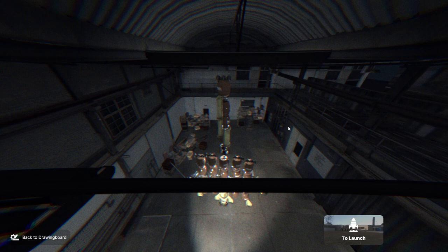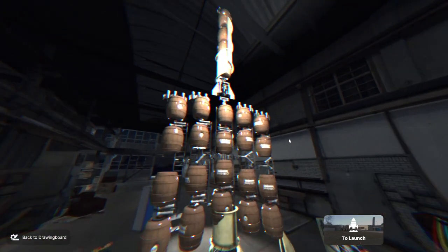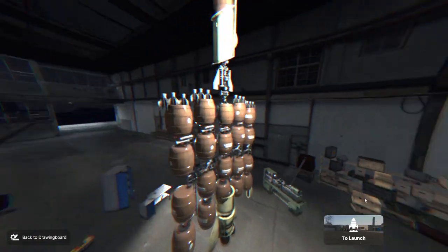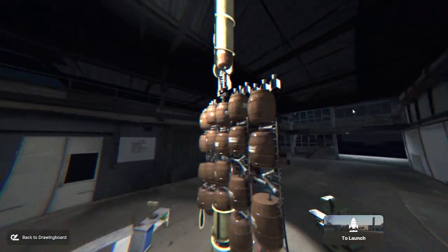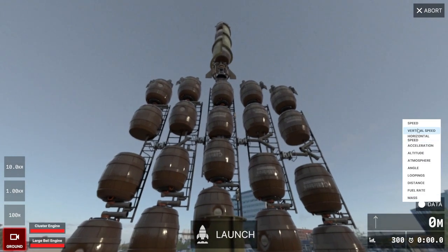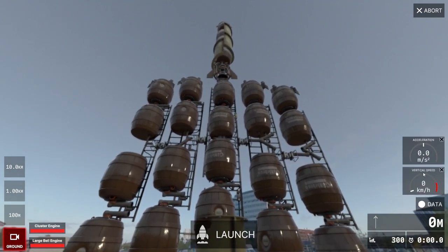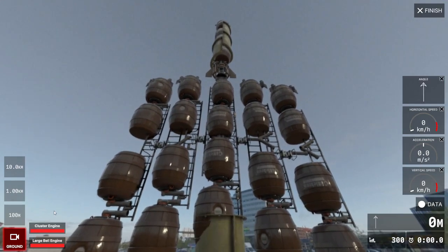Oh, we can actually pan this view. I didn't even think about that. I didn't even try it in career mode. Before we launch, we can actually look at it in here like this. Huh. Okay. Never did that. Okay, it's gonna topple any second now. We'll have all that. Okay, launch.